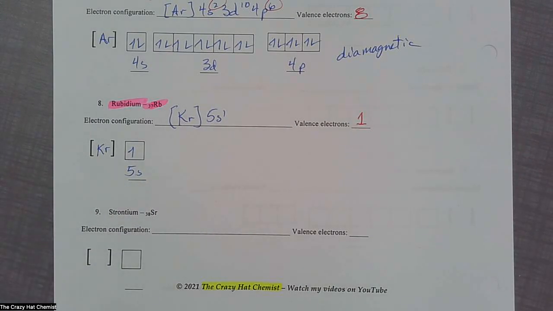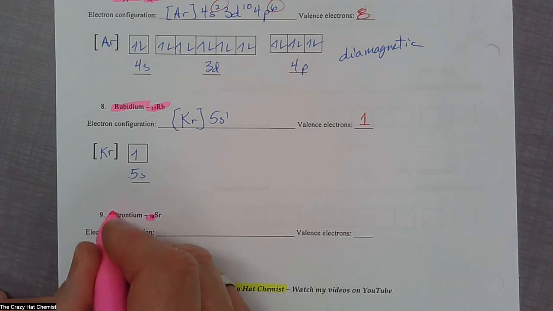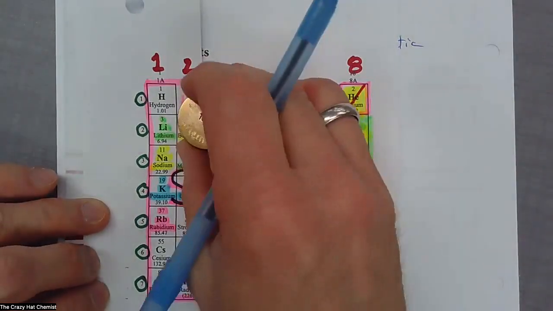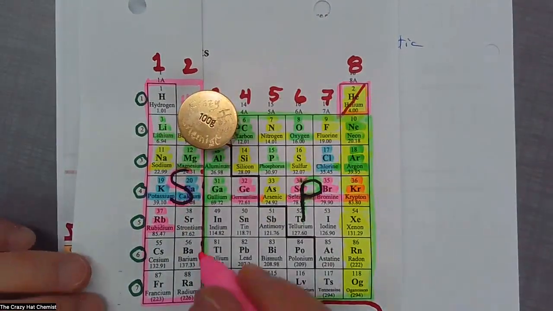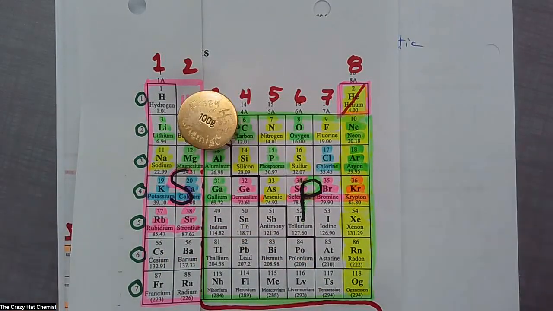All right, we're going to do one more here. We might have an extended version of this in just a moment. We're going to do a couple more elements maybe. So the next one is element number 38. That is strontium, Sr. Bonus ones here. So strontium, we're going to find that element here. That is element number 38. We're going to go up one period, slam it to the far right.